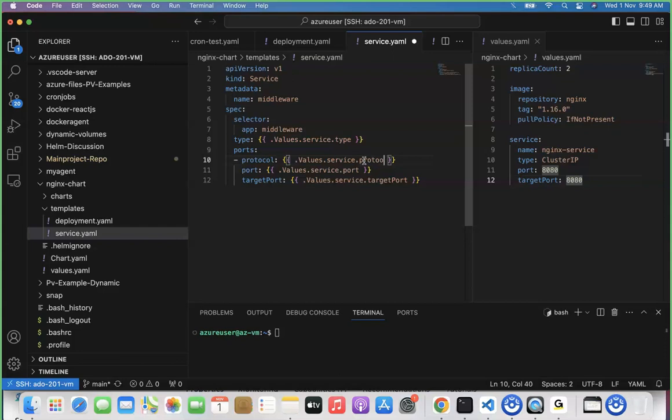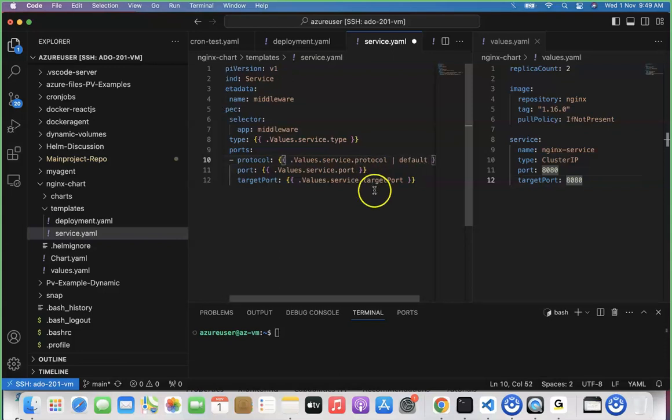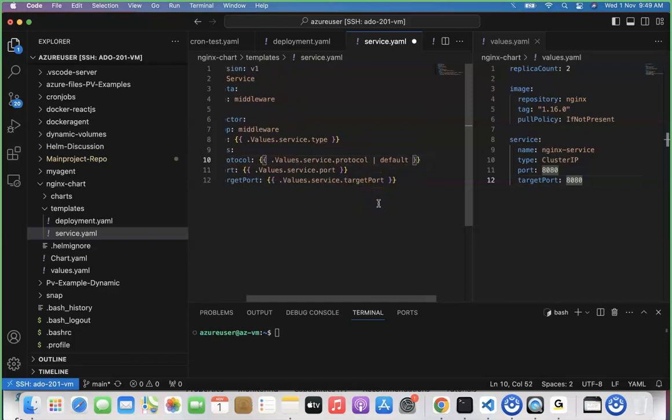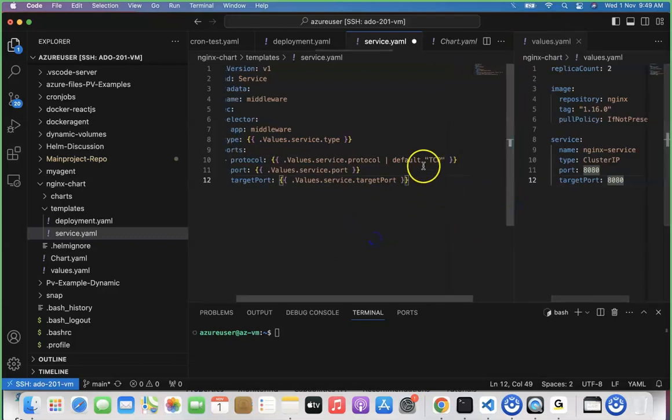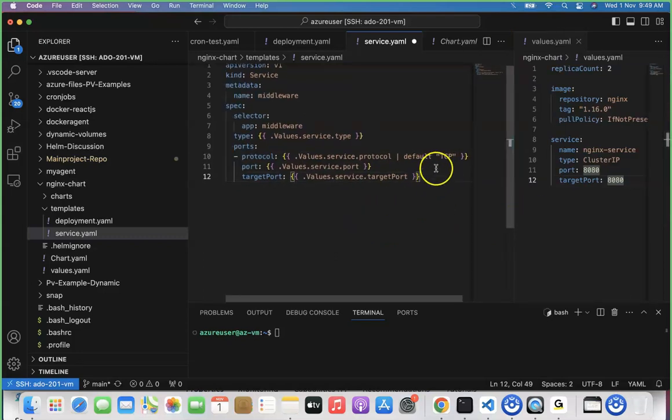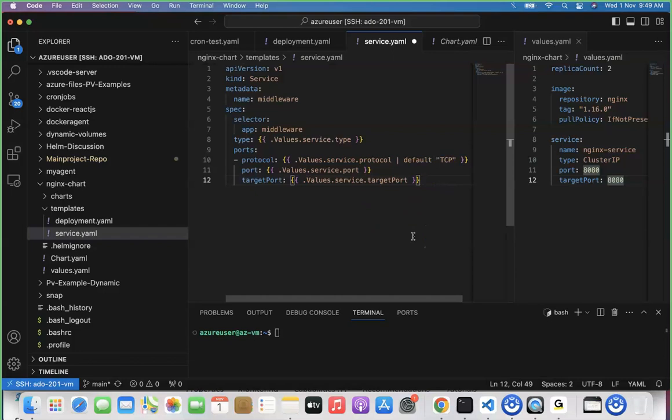Generally, this is what expectation, okay. Usually, you will pass something from your values.yaml, okay, protocol. If you don't pass, then it will consider the default value. It will consider the default value as TCP or something. TCP traffic is the one exactly it will consider. That's exactly the thing expected as well. So in this way, you can still control them. Okay, I'm just introducing another one. If you don't pass, the default value will be considered as something. Okay, you can definitely do such things.